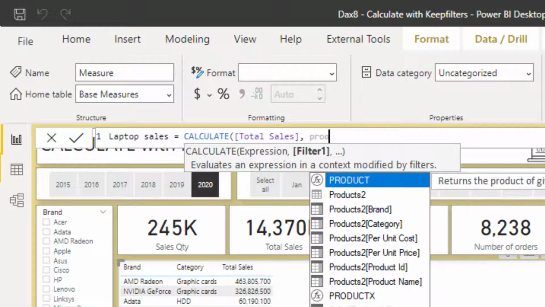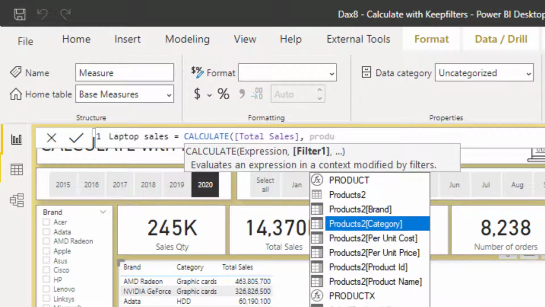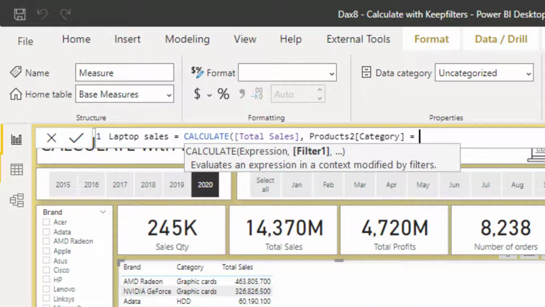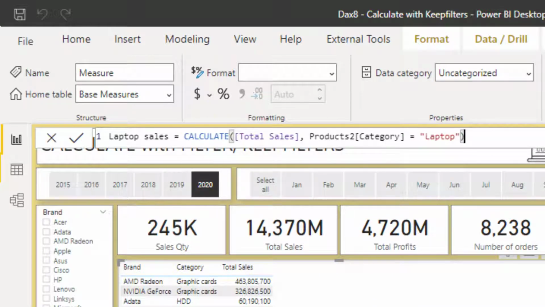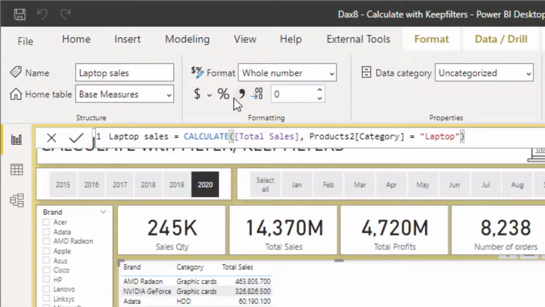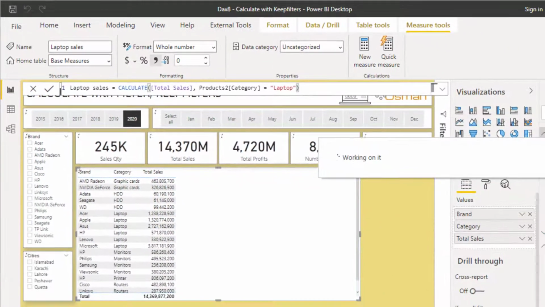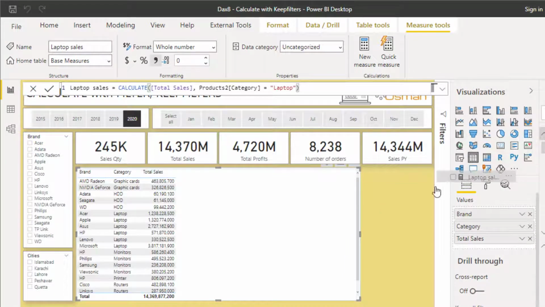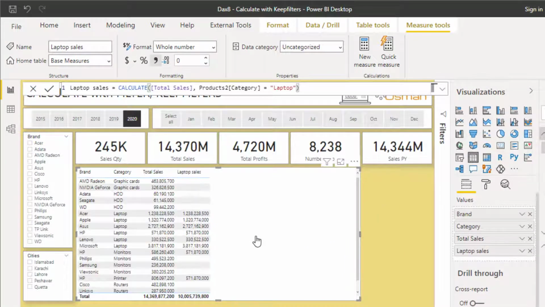And products category should be equal to laptop. Enter, and let's format this and put this measure in the visual. Now you can see it correctly shows the sales of laptops across each brand.